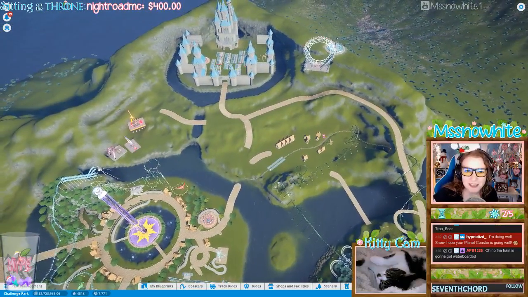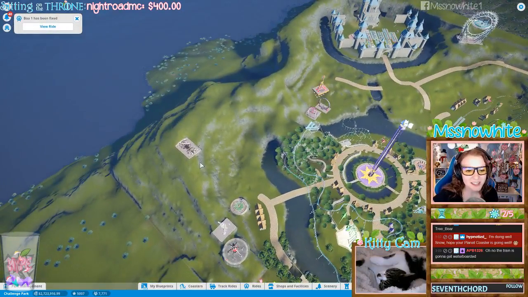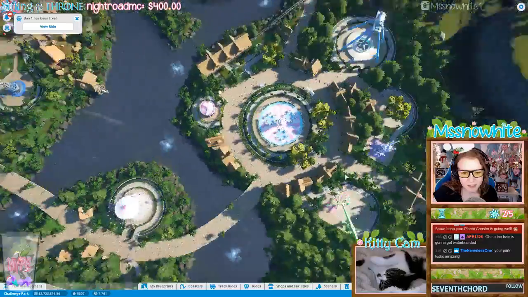I feel like I'm missing a theme. Oh yeah, our cowboy theme. Our cowboy theme was going to go over here on top of the space theme area too. But I don't know, I might move the cowboy section somewhere else. But anyways, this is the park that we've been working on. So I'll show you each area.